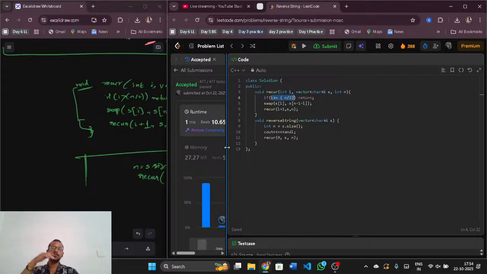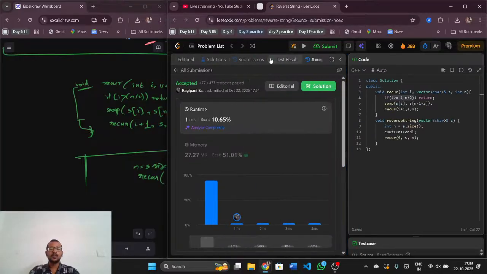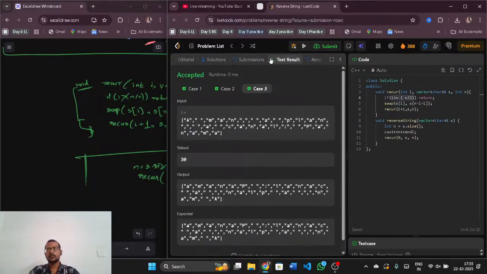But can we solve this by only one line, right? Can we solve this by just one line? There is a standard template library function to reverse any string or any linear data structure, right? Not trees and graphs.